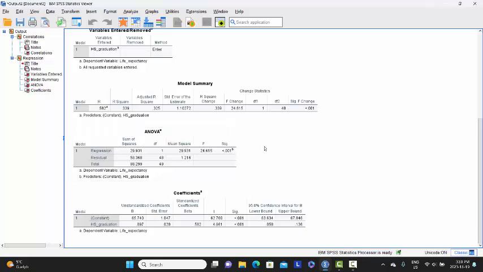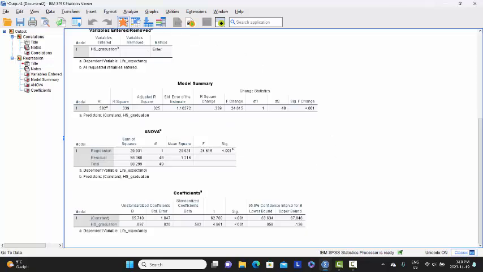But what we need to include in our output is our ANOVA table, and as you can see here, the results indicate that this was a statistically significant prediction of life expectancy from high school graduation rate. And we have our unstandardized coefficients for our y-intercept and our slope for the relationship between high school graduation rate and life expectancy.